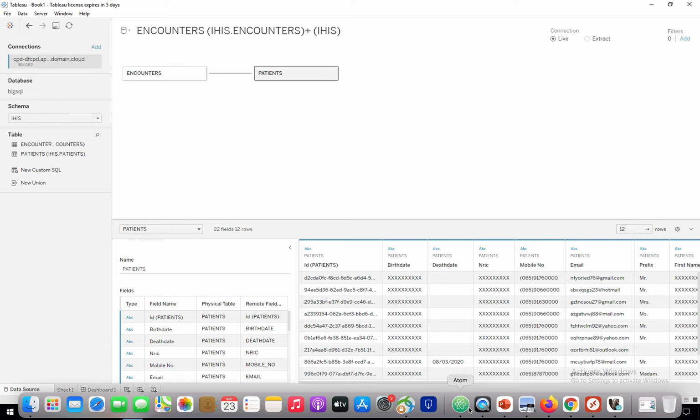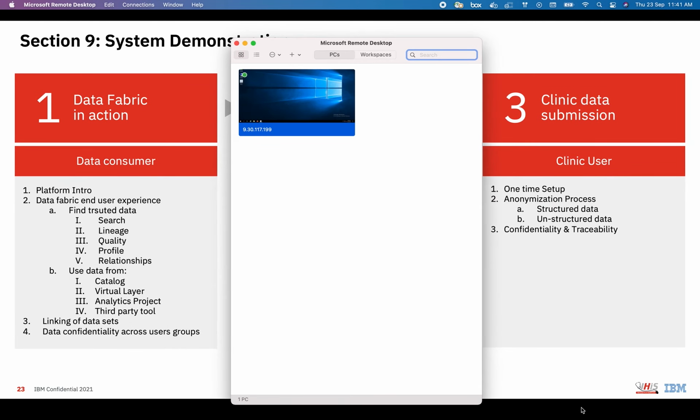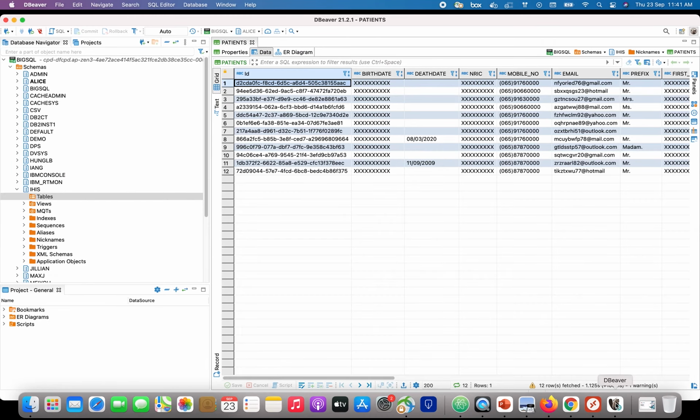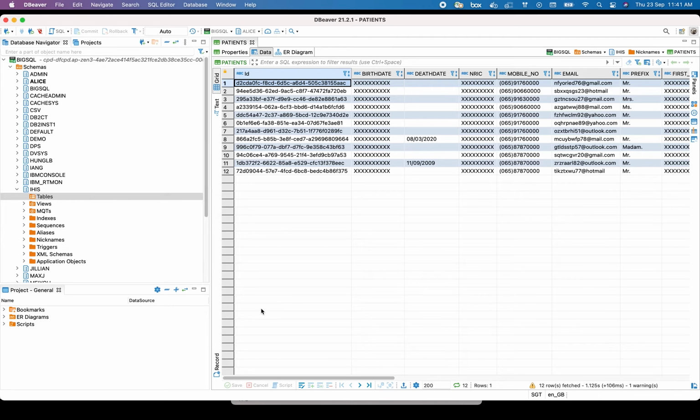Now it could also be that someone is using a completely different IDE. For example, in this case, I might use DB Viewer, which is a client to connect to different data sources. Here I am connected to my virtualized data asset through JDBC, and I see that even this is masked.